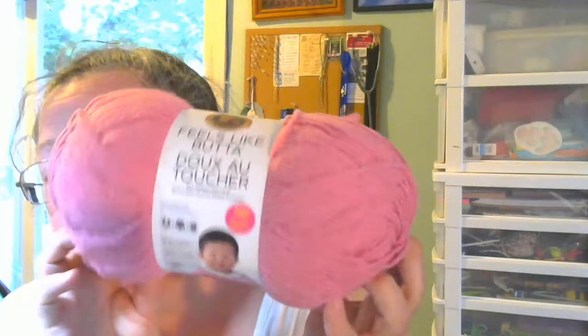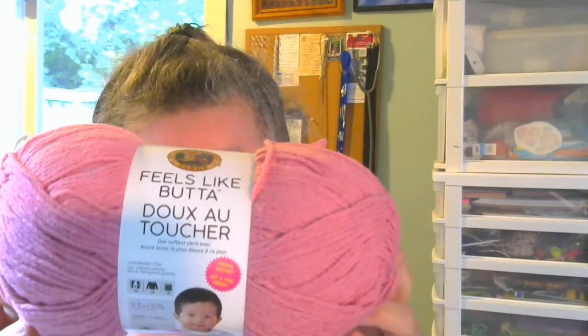But what they did have a lot left of is the Lion Brand Feels Like Butter. They had lots of this left. Now, regular, the skein is $12, and I got it on sale for $7. And each skein is 275 grams, 9.7 ounces. It has 590 yards or 540 meters. It is a medium size 4, which, yeah, I would agree. And this colorway is dusty pink.